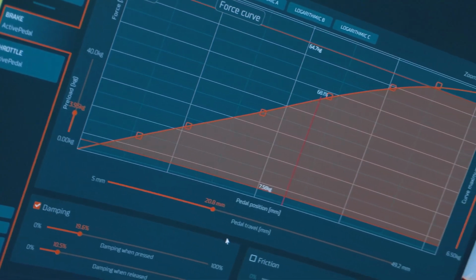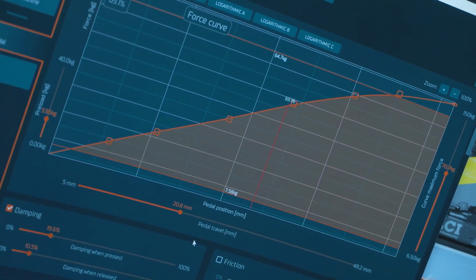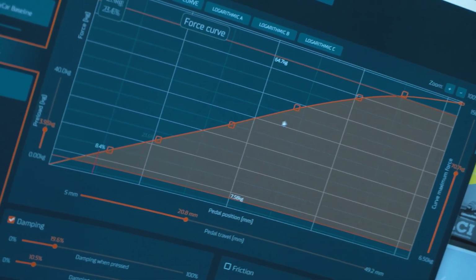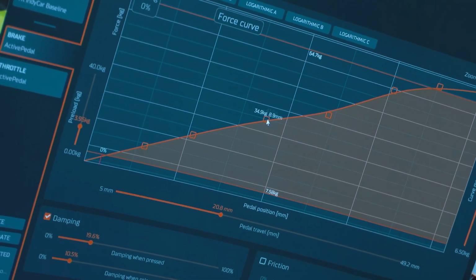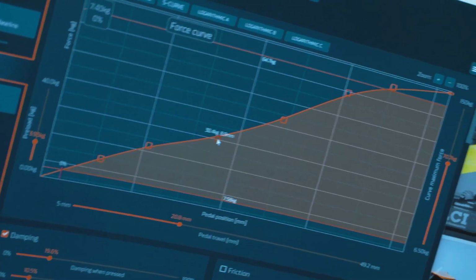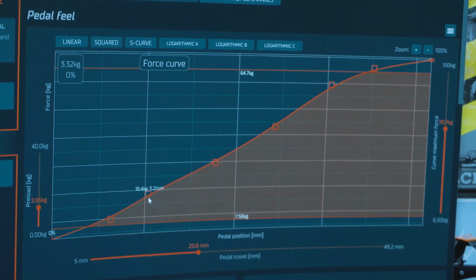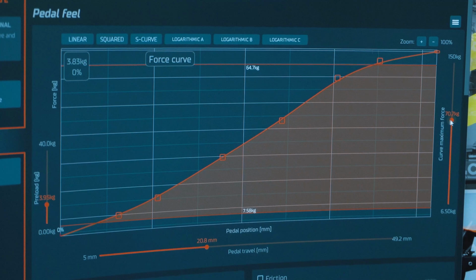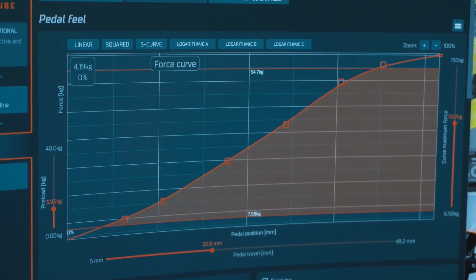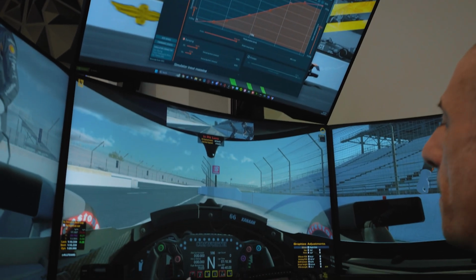So here, 67 kilos halfway through, I think we need a little bit of a progression. So let's try basically almost back to the original. Let's try that real quick, and then I want to go up on the kilograms on the max force.